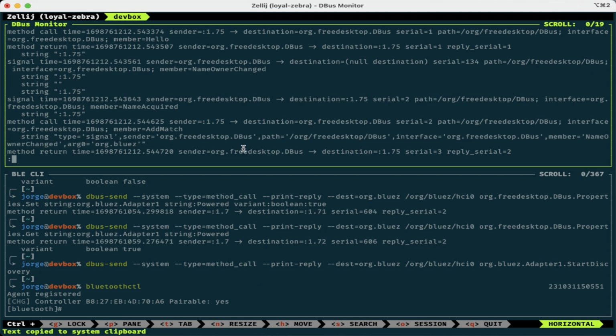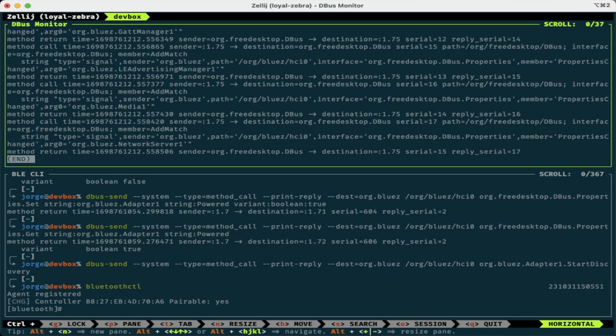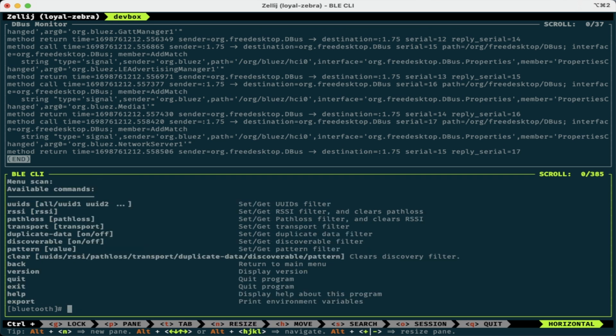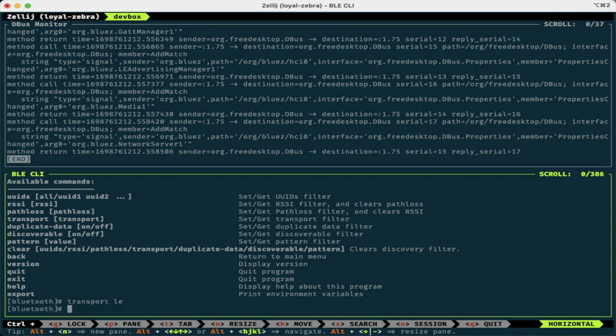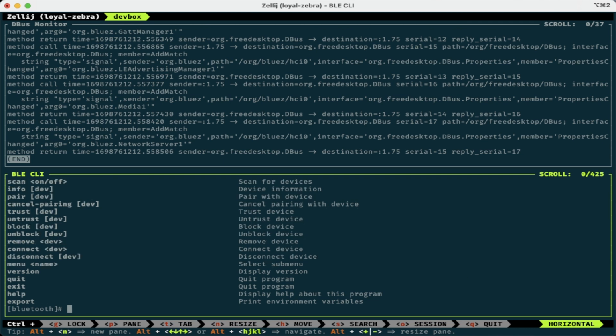And well, now that we have this, we are going to go to the end and try to reproduce the sequence of commands that we had before. Okay, so let's go to the other pane, and here we're going to use the menu scan, and I'm going to use the transport low energy as we did before, and I'm going back.